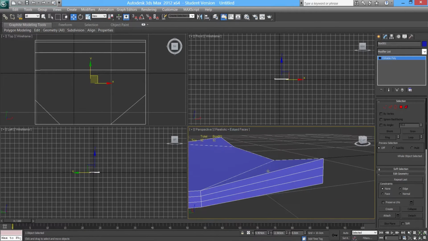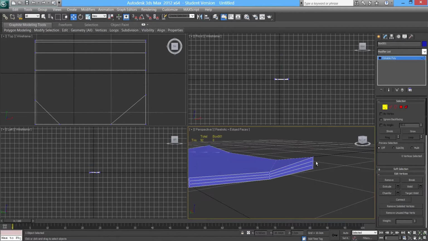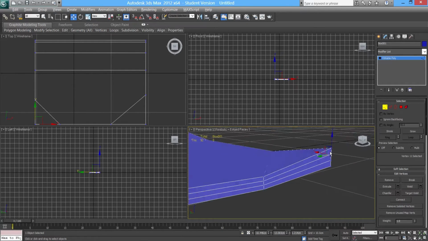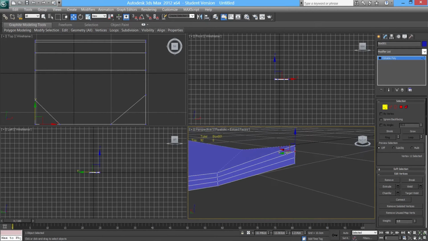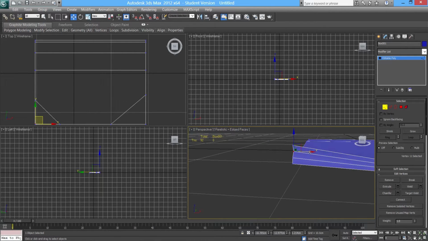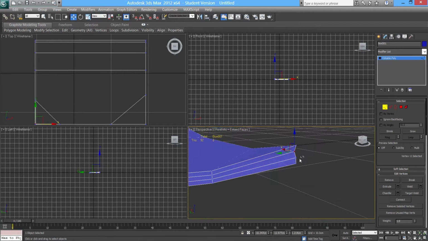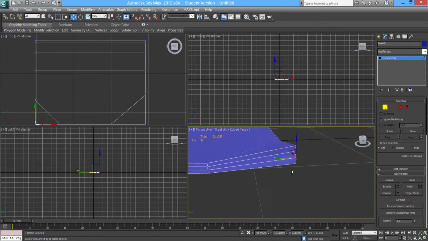The one last detail that I may ask you guys to add is just on the corners of the pages. You see how it's a very flat area here, and to give it the effect that it's a fanned out edge, what we can do is simply drag it across slightly, and even in this axis here you might want to just pop this in very slightly like so. And then we're going to drag this one and pop that out just a little bit, just very slightly.